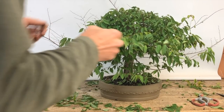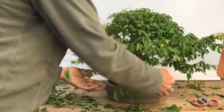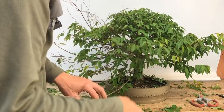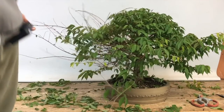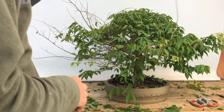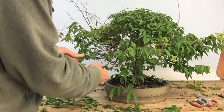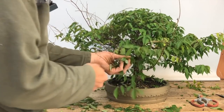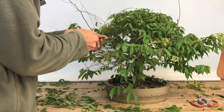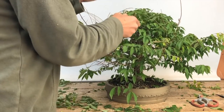So this is a tree which has been in development for a lot longer. The top of the tree is well refined. These lower branches, which I'd already started defoliating, and the video hadn't been turned on, have been going out to thicken up a little bit. Everything on the tree is very strong, top to bottom. The only thing that's a little bit on the weaker side is some of the inner bits. So this is going to be a much, much more aggressive defoliation. We don't have to worry about the roots. There's plenty of energy within the tree. And so we're going to go through and take off the majority of the leaves on this one and really stimulate that second flush of growth everywhere on the tree.